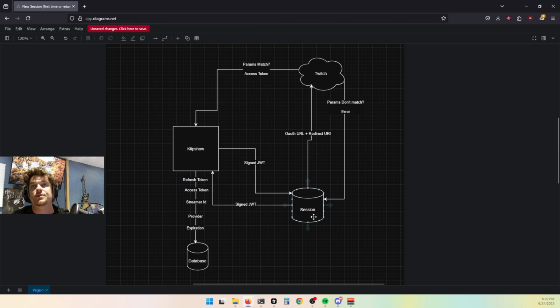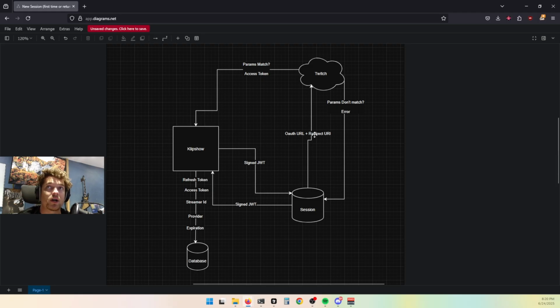The idea is the client will be served by Rails still. The static assets that make up all of our code, the actual application, will be served by Rails, and Rails will need to start a session that's tied to that user. The session that they're going to create will ultimately start by having the client go directly to Twitch using their OAuth URL.